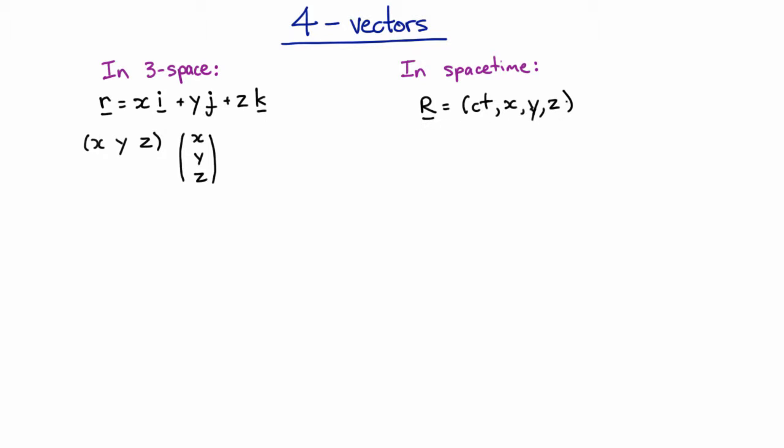So this 4 vector doesn't just represent a particular place in space, it represents a particular place in space and a time. So in other words, this is an event. This is a particular thing happening in a particular place at a particular time. And so all the events that we're discussing in our previous exercises will be described in terms of 4 vectors most naturally.